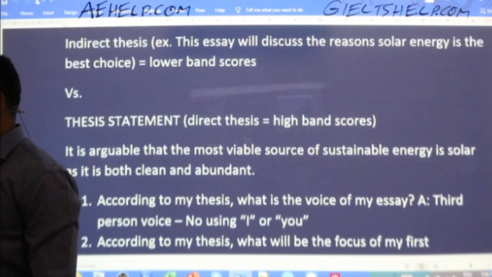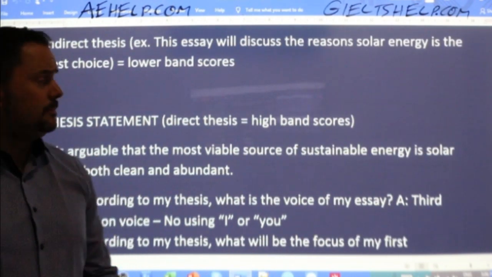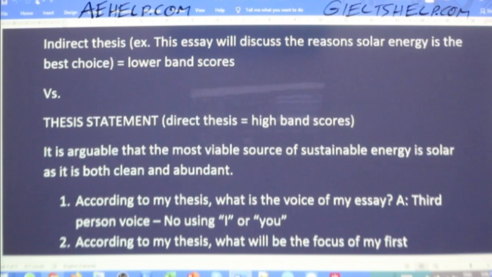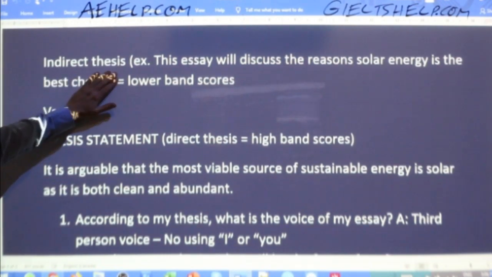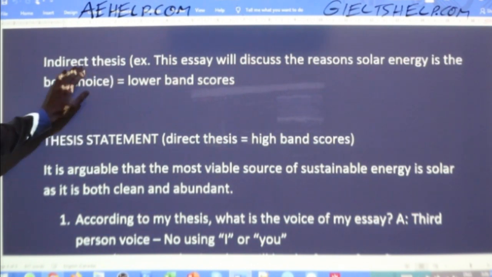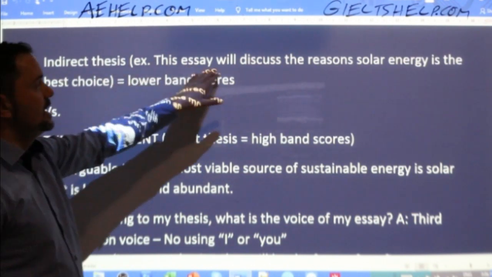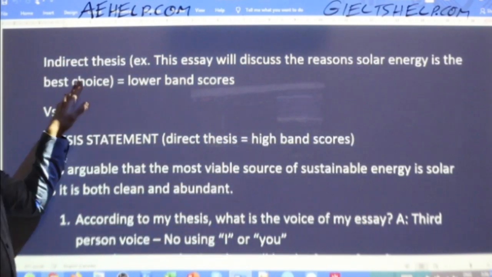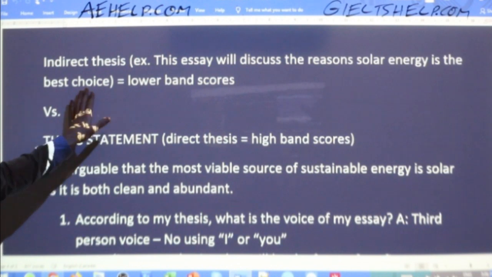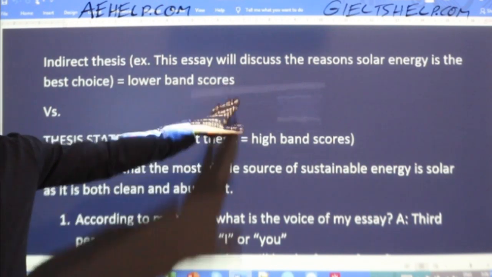So, just a quick review. I made a very important point in yesterday's class. I told you that indirect thesis statements are very common by students, and they do not get good band scores because they're considered a weak thesis statement. This is an indirect thesis statement. This essay will discuss the reasons solar energy is the best choice. That's a weak thesis. It gets low band scores.